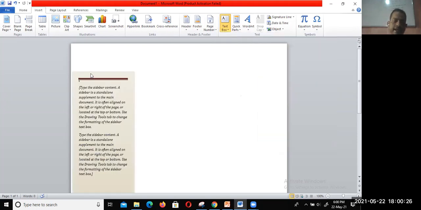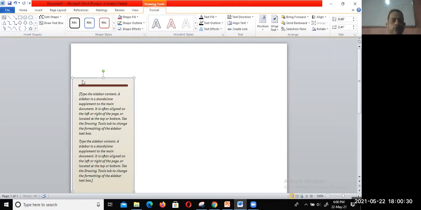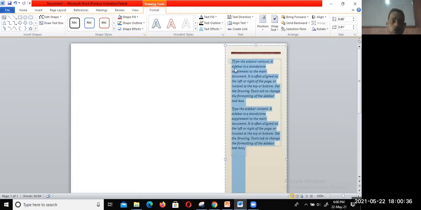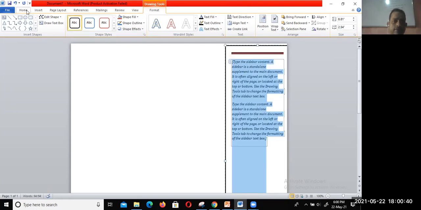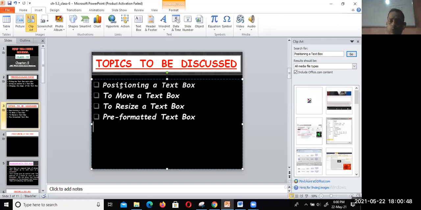You can select as per your requirement, and you can also set the positioning of the text. You can make modifications here. You can also change the color, right? Various options are available. I hope it is clear to all of you, and you are now able to understand positioning, moving a text box, resizing, and pre-formatted text boxes.